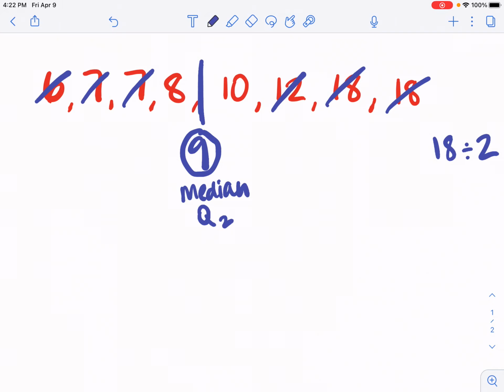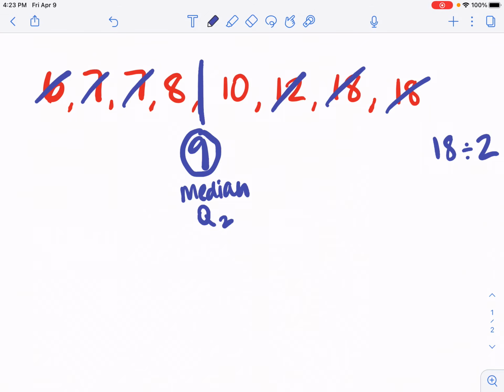So when we talk about quartiles, remember quart sounds like 4, like quarts in a gallon or quarters. There's always 4 of them. So this right here splits my data in half. So 50% of my data is over on the left side and 50% is over on the right side. Now we're going to split it up even more. We're going to split it up into fourths or quarters.